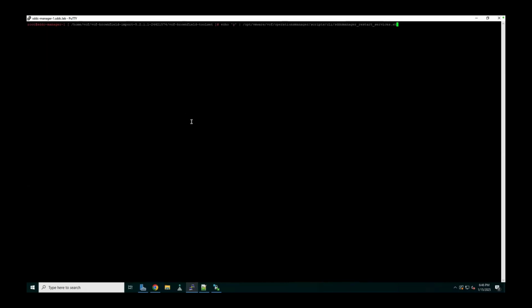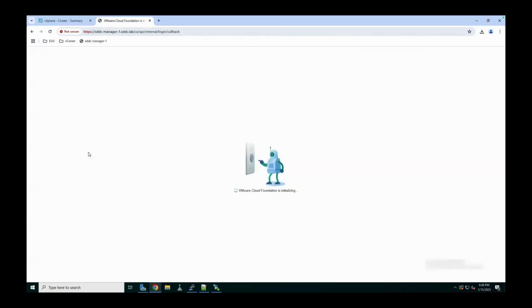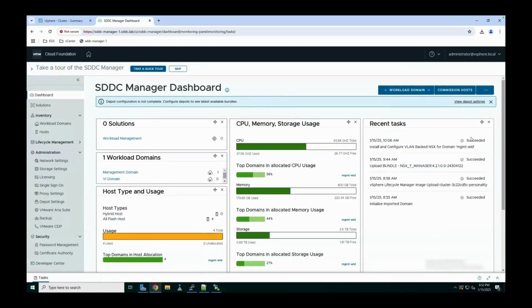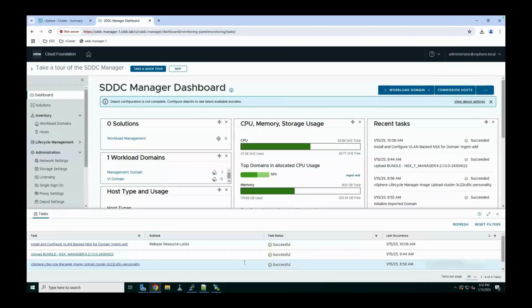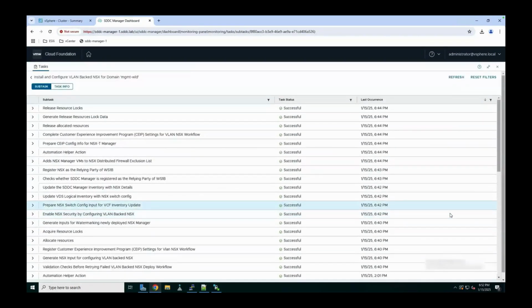This is the command that you have to run to just restart the services of your VCF. That'll take a couple of minutes. Once we do that, we'll be able to go in and log back into our SDDC Manager interface. As a part of the restart services, it'll generally log you out. But once that happens, you can see now we're right at that initialization pane, and it's recognized the configuration, and you can see SDDC Manager is up and running, using the management domain that we just converted in our demo.